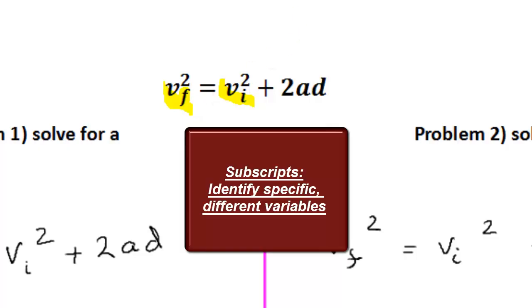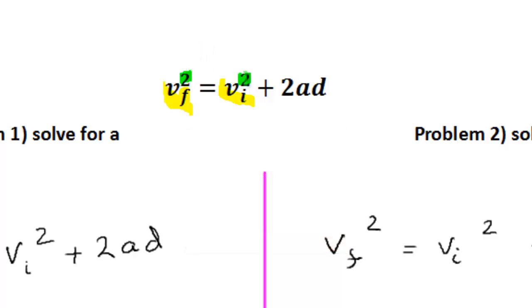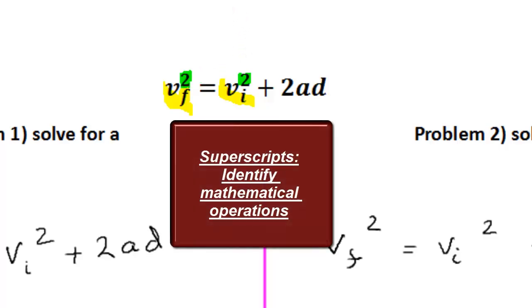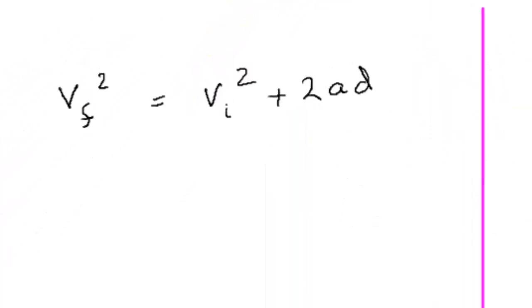You can't just say, oh, they're both Vs. I can handle them the same. They're not. The other thing is these squares up above. In physics, the numbers up above means it's a mathematical operation. So that doesn't make it a unique ID. It means that we're doing mathematically something to that velocity. So with that in mind, let's take a look at our problems.